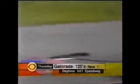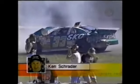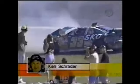Well, that's the way for a driver to start with a brand new team, Mike Joy. Of course, Ken Schrader. Many picked him to win the race. But recall what happened to him. Down in turn number 1, head on into the wall. Badly hurt his sternum. The question has been, will he start the car on Sunday and run the entire 500 miles? He's tough. How tough is he? Let's find out right now from Dick Berggren.